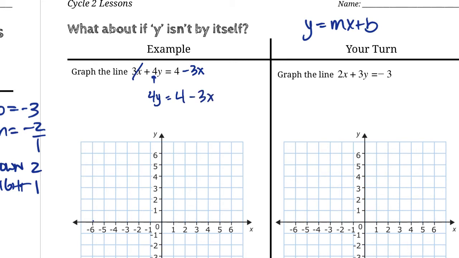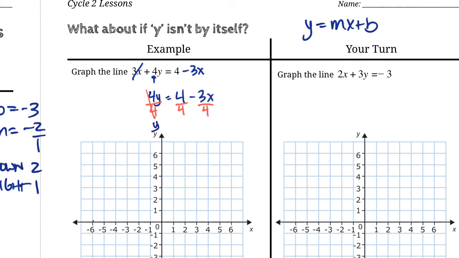Now, how do I get rid of that 4? Well, 4 is being multiplied by y. So what's the opposite of multiplying by 4? Dividing by 4. So I've got to divide this by 4 to make it go away. But I can't just divide that by 4. I have to divide everything by 4. So I also have to divide this by 4, and I also have to divide this by 4. So I have to divide every single term by 4.